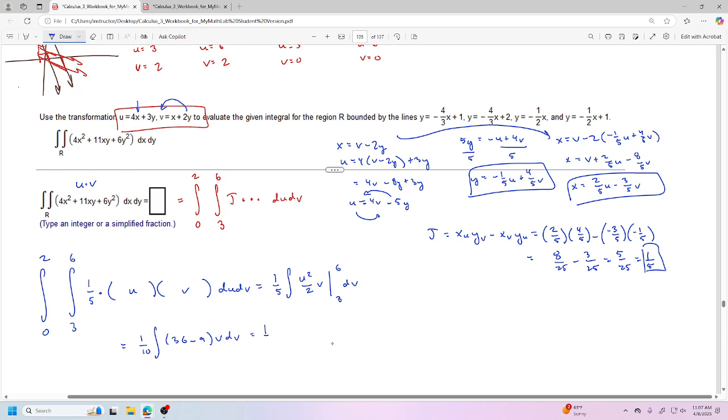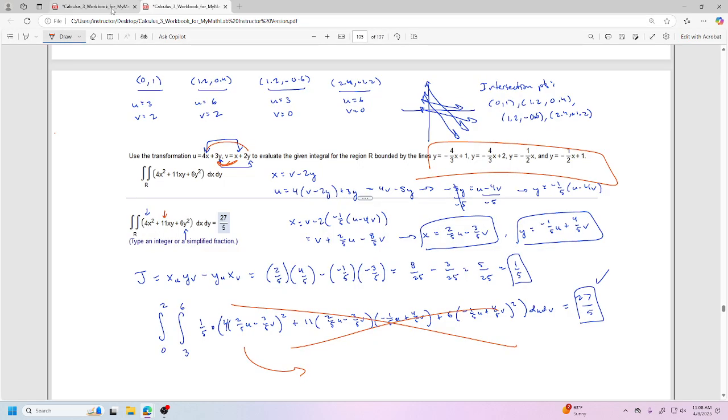Say it again. Oh, I thought you already got it. Was it 25? Oh, no. 27? Yeah, 27. You're right. I'm not going to ask. I already know you got the right answer here. v squared over 2. Oh yeah, when you integrate, you don't need an integral sign anymore. Go figure. Plugging that in, I think we just double it, so it would be 27 over 5, which is, flash the answer. It is the answer.